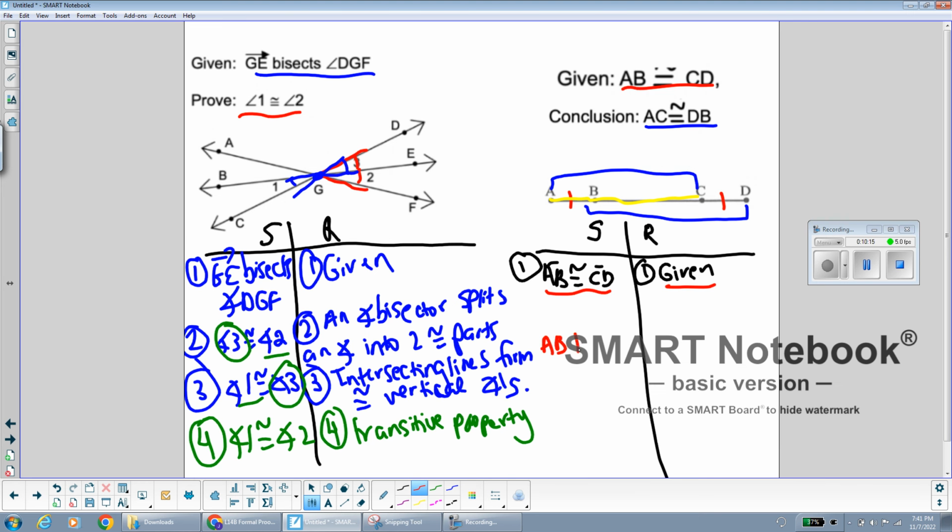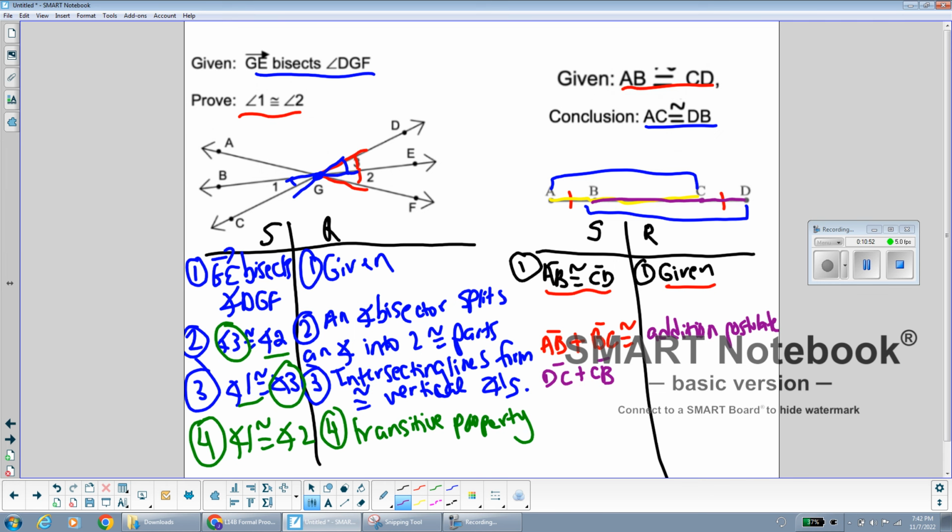AB plus BC. And here we're starting with DC. Let's think about what we're going to add on to DC to make DB. It looks like we're going to put CB onto DC to make the whole segment DB. And I'm going to write down that that's the addition postulate of congruence. So you might remember that when we're using addition postulate, we have to start with two congruent segments and be adding on two congruent segments.